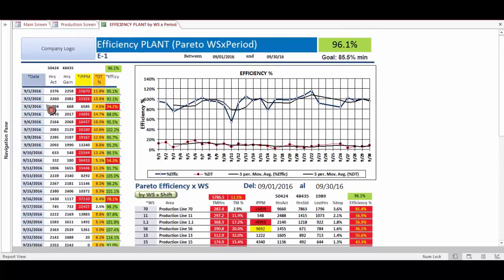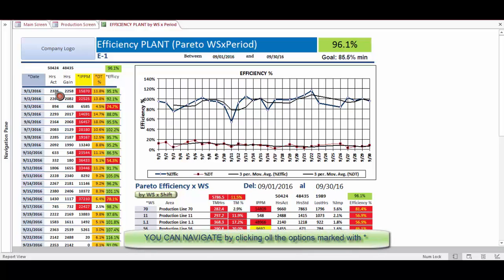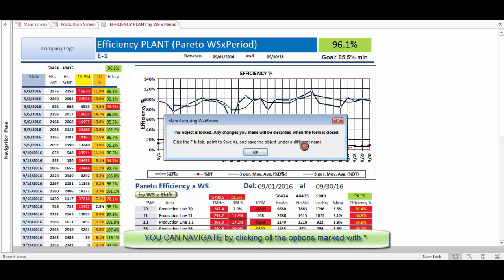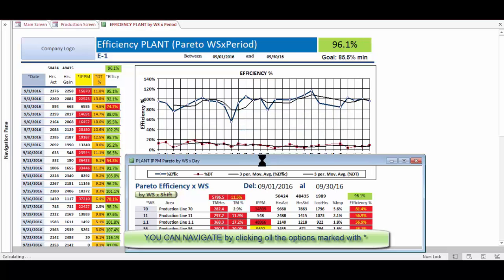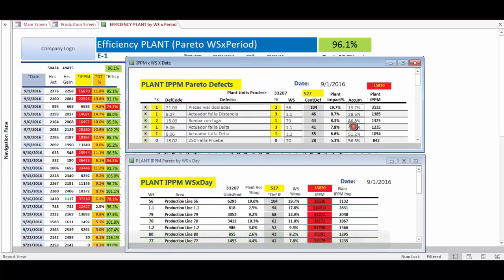How is it moving? From here, for example, if we want to consult why these PPMs during September the 1st went up to 15,870, we can click in here and it will take us to a specific report for this day, September the 1st.